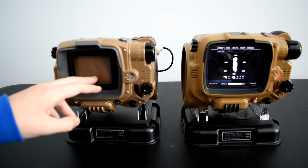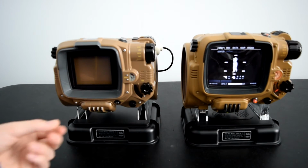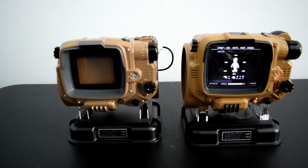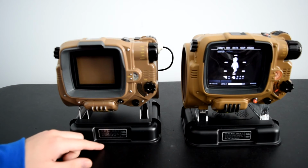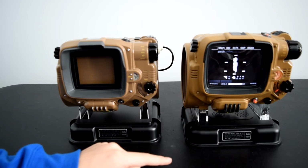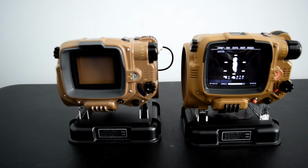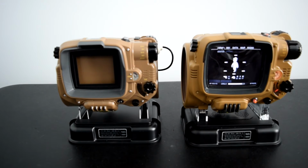Obviously, there is no actual electronic hardware in this, and by that I mean no computer, no screen. There is some lights, if you want to call that electronic hardware. I don't know really if that can be considered that. But Pip-Boy Model 3000 Mark IV, Pip-Boy Model 3000 Mark IV. So not much of a difference there. They both say manufactured by Robco Industries for distribution by the Voltec Corp. Not for civilian use. So not much difference in the stand there other than obviously the charging capabilities of that one. And so that's pretty much it for the comparison. I mean, not much to look at there other than what I've already said. So I will get to a gameplay demo so you guys can see how they both actually function in game.